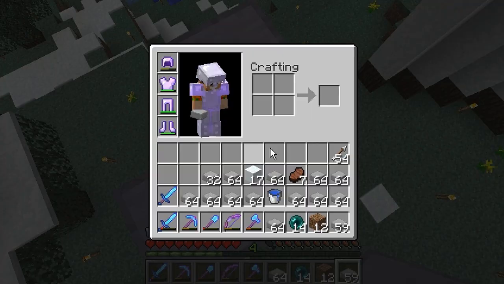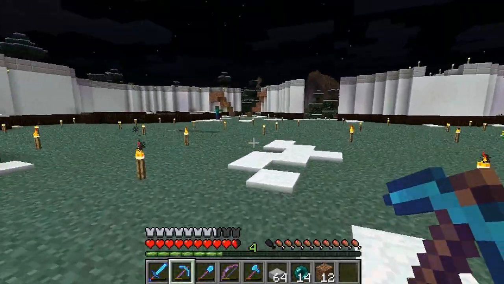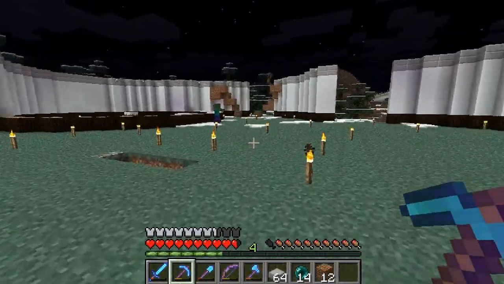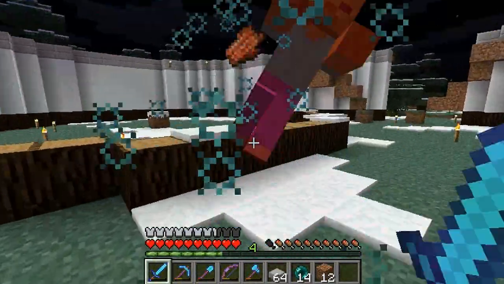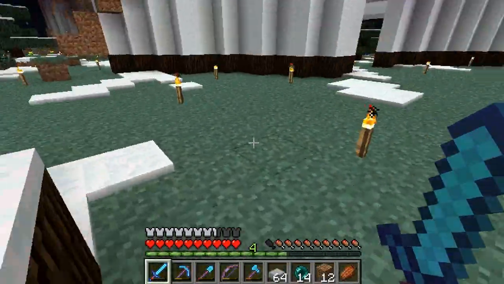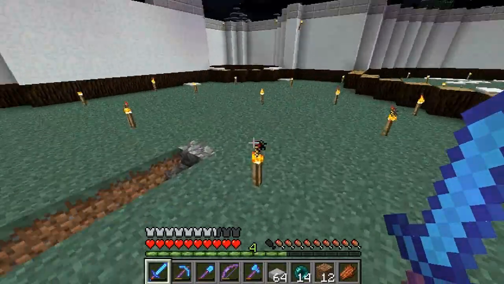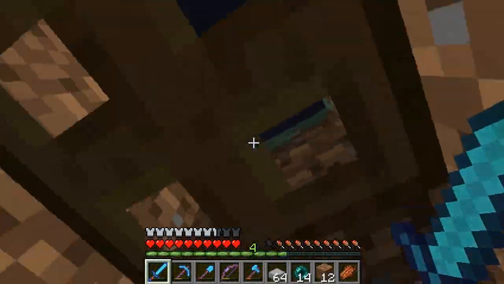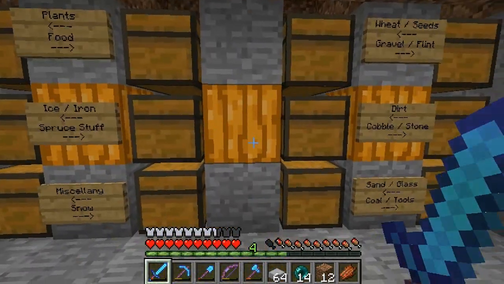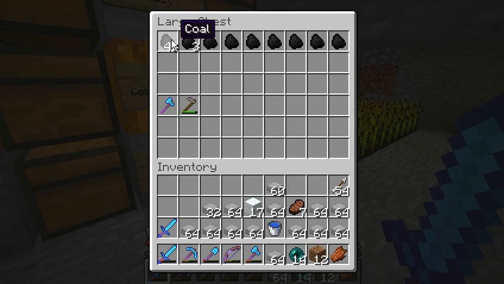What? Oh, that's why, because I don't have any torches. Why don't I have any torches? I must have run out of torches. Let's get some torches. And there's a zombie. Where did you spawn? Did you spawn here? You must have spawned right here. Man, they're just trying to make my video exciting. Don't you know I'm a wuss and I don't like fighting mobs? This is why we have a door there, though, so I don't die. This may be getting quite a bit longer than I anticipated it to be.